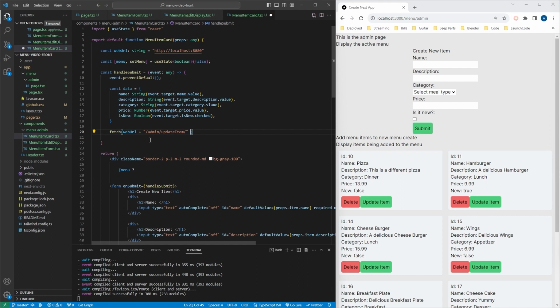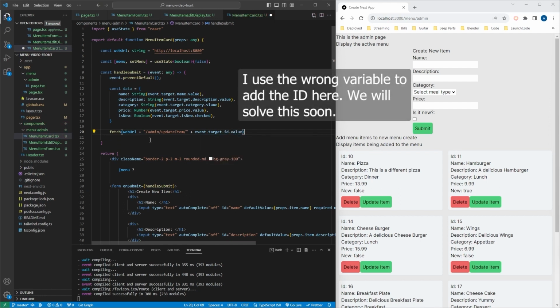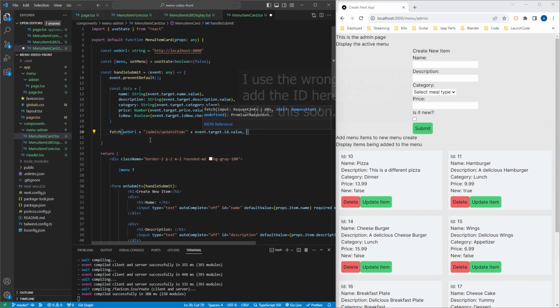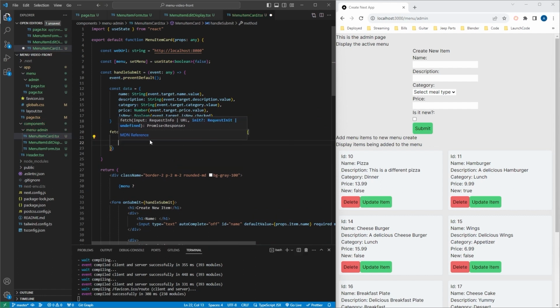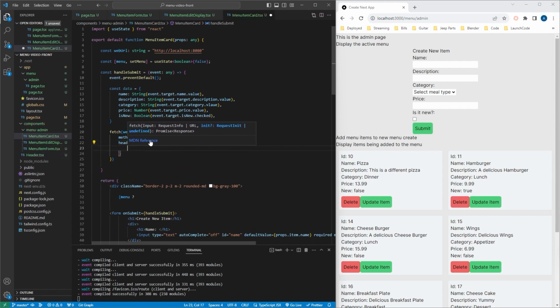And now we've got to tack on our item. So we're going to say event.target.id.value. All right. And here I'm going to throw in some headers. We're going to say method put, headers. You're going to open up an object.